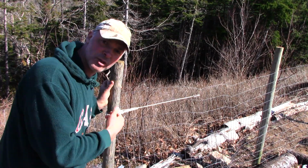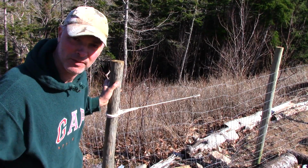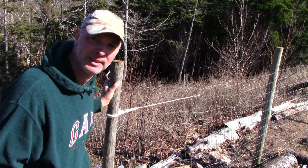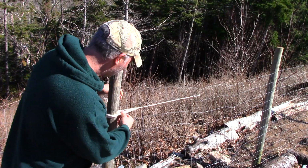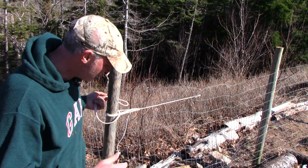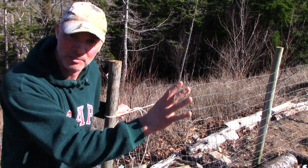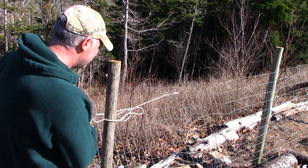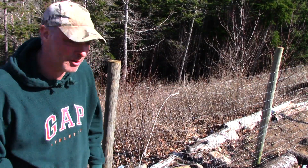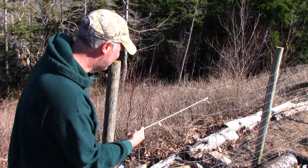And another approach would just be to have someone pull on the fence while you're doing it, right? But if you're doing it by yourself, and I like to do a lot of stuff by myself. My kids are still a bit young, and my wife's sort of doing her own thing, and she's with the kids and stuff. So she would help if I asked her to. I just don't want to bug her. She's got her own thing going on. So mama ain't happy, ain't nobody happy, right?